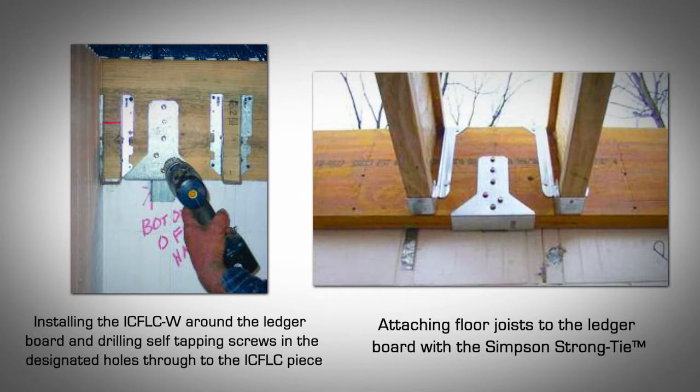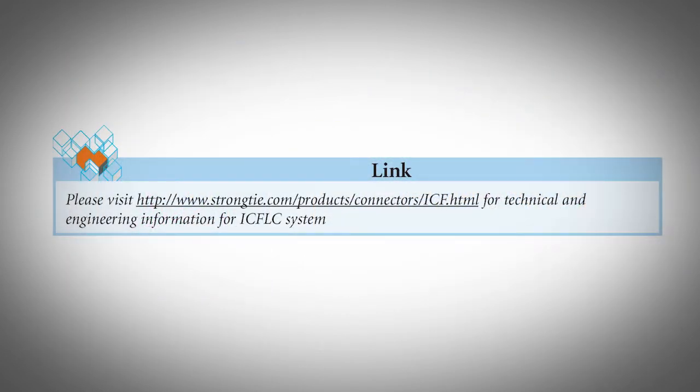Install the ICF-LC-W/CW piece around the ledger. Using a driver drill, install the self-tapping machine screws through the holes in the ICF-LC-W/CW, through the ledger and into the flange of the ICF-LC. Attach the floor joist to the ledger board using standard Simpson Strong-Tie or equivalent. For technical and engineering information for ICF-LC systems, visit strongtie.com.